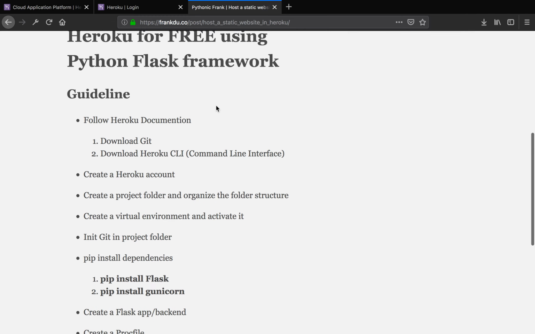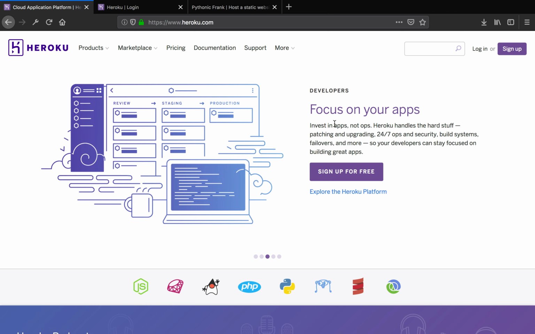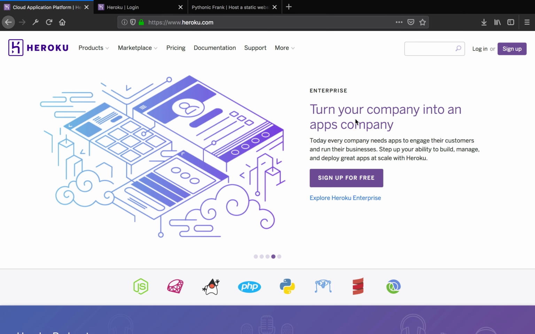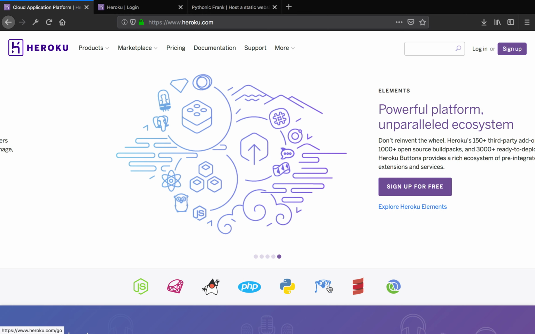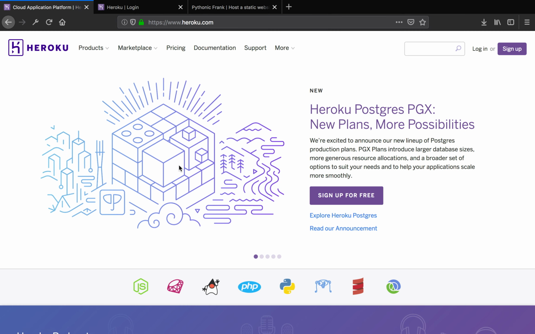Before we start, I just want to talk a little bit about what Heroku is. Heroku is a PaaS platform, a platform as a service, which makes it easy to host your web applications in many languages such as JavaScript, Ruby, Java, PHP, Python, Golang, Scala, and Clojure. It's a really cool platform. I really love their services, and I am really excited right now. So with that being said, without any further ado, let's get started.